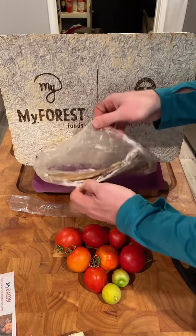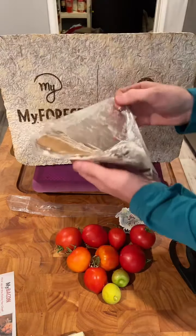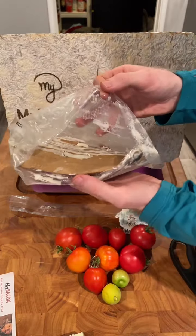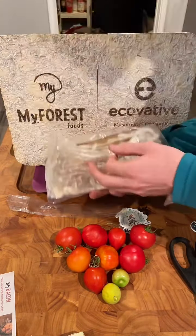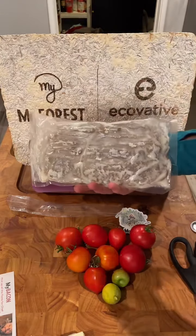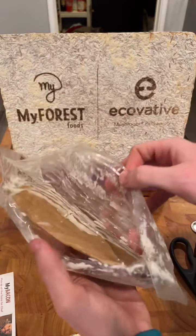So pop this open. Take a look at the slices there. Ooh, it's got really nice smoky flavor. That's a pretty easy thing to do with food science, is to add nice smoke flavor. Some of the smoke flavors I've had are kind of overwhelming, and this one is subtle but pronounced at the same time.